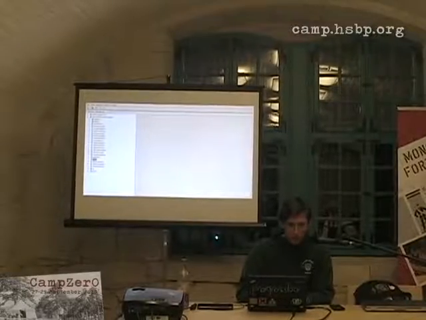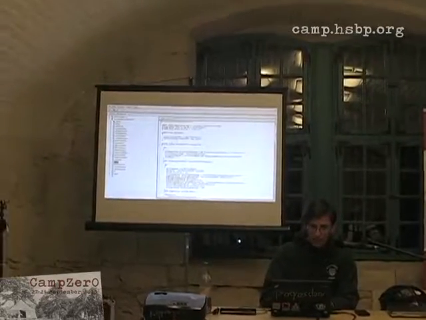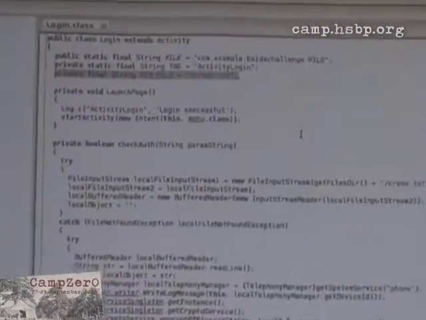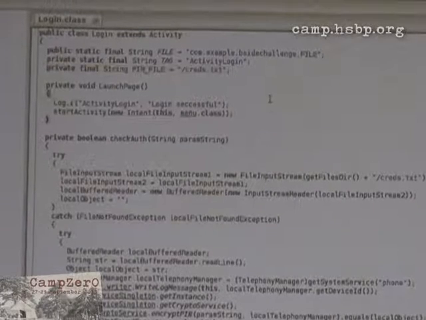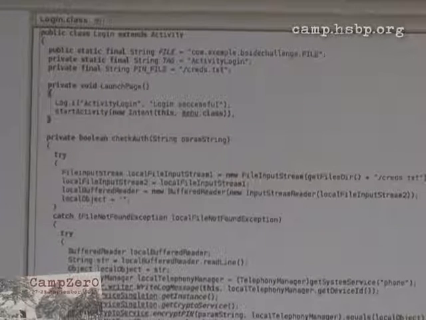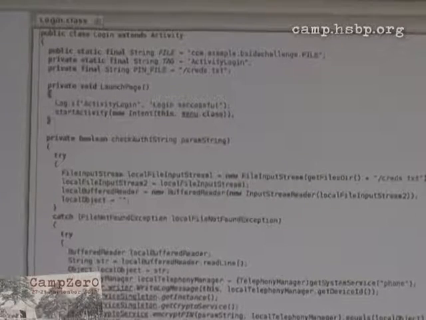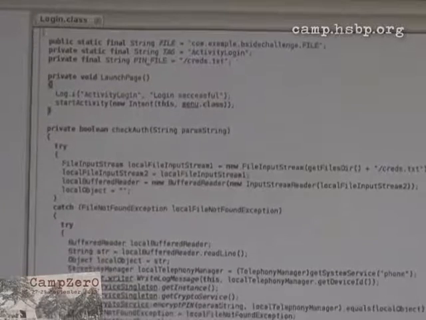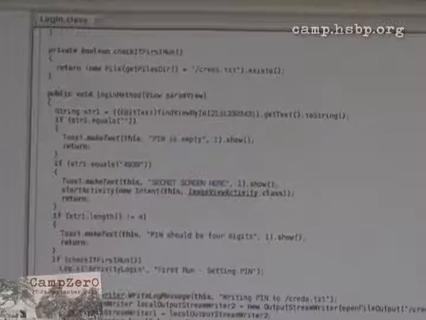For example, if I go into the login class, I can see that it uses some pin file. So by default, if you don't use any obfuscation or strip your Java files, it's going to leak, for example, variable names which do not have any place in a production environment. If you obfuscate them, it will be named like C and B and A. But you know, that's what defense in depth should be all about, making the attacker's position problematic.